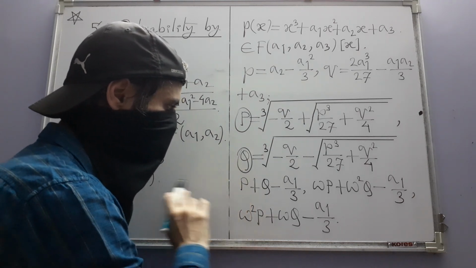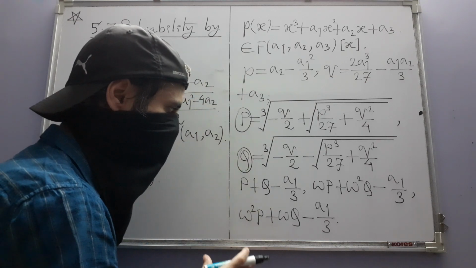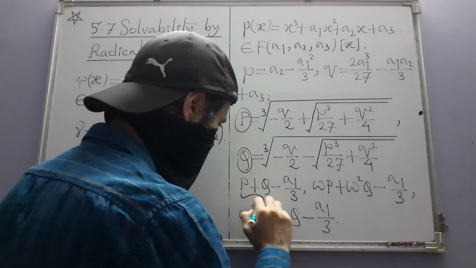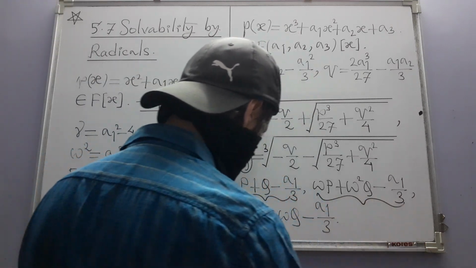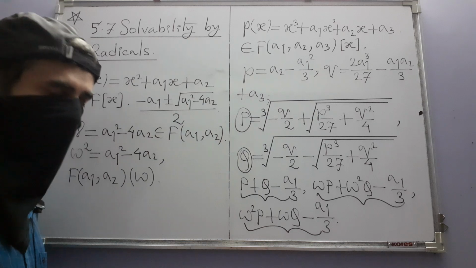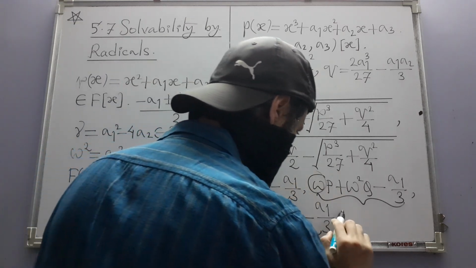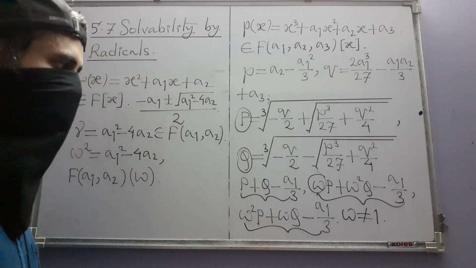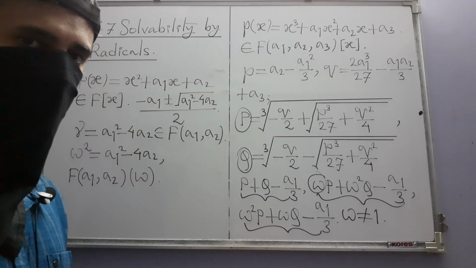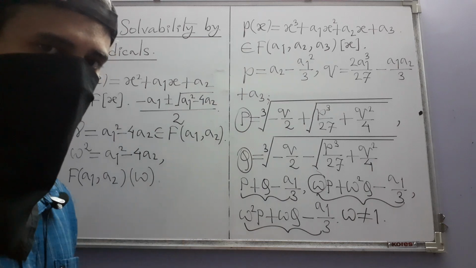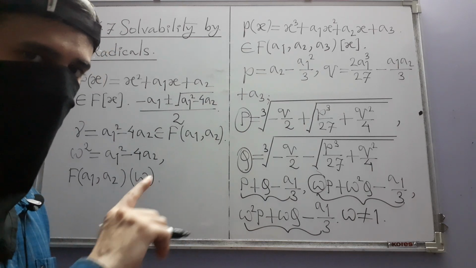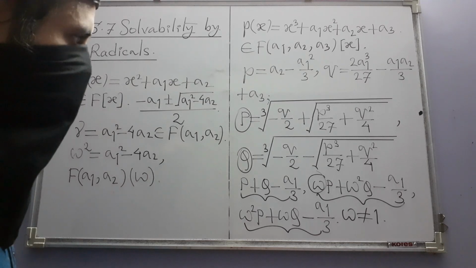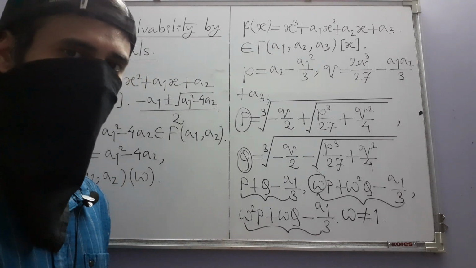And then, in terms of all of these, the 3 roots of that original polynomial are this and this, where this omega that you see is not equal to 1 and is itself a cube root of unity, cube root of 1. 1 is also a cube root of 1, but it's not 1, it's any one of the other 2. This is Cardan's method or Cardan's formula.